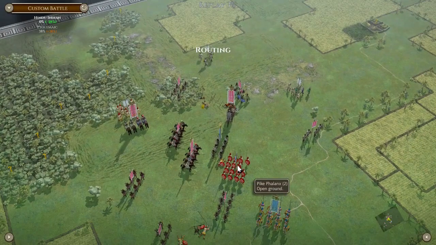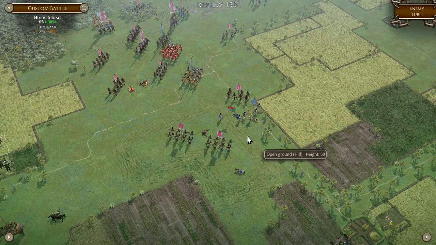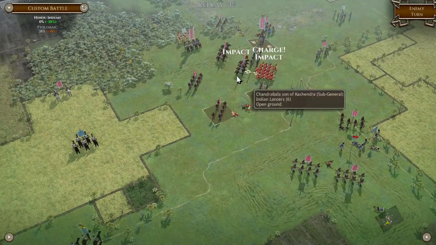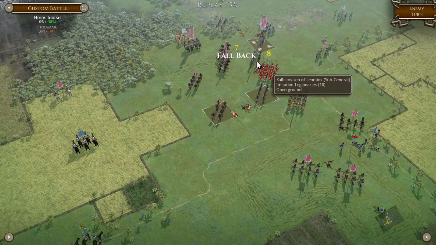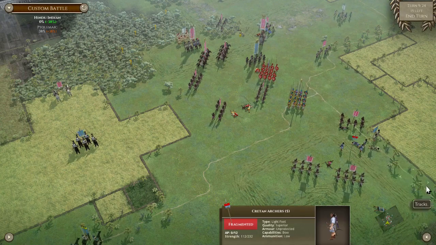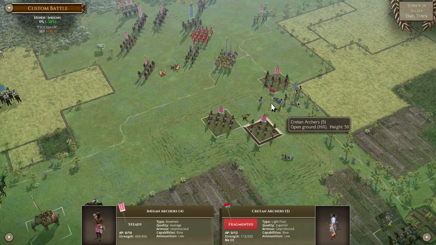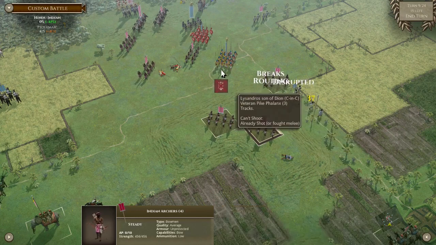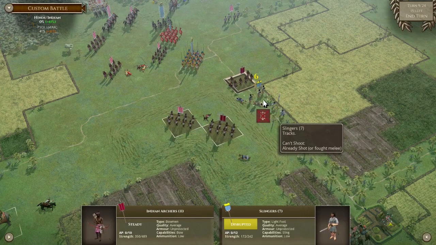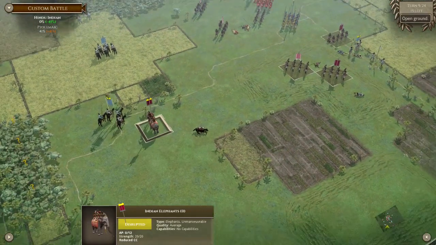Next turn. Do they charge or, yep, change facing to delay. Makes sense. Bit of overkill, but it's quite alright. And delay the Lancers again.